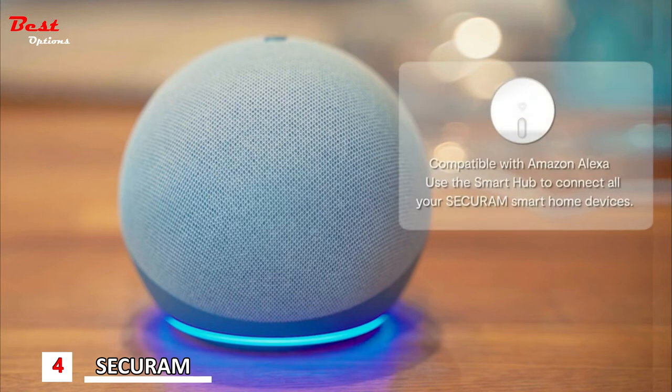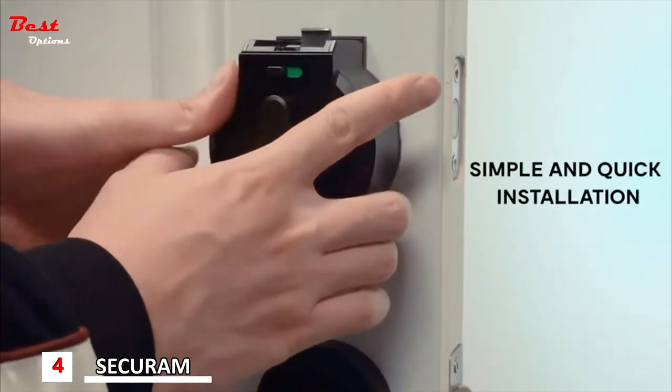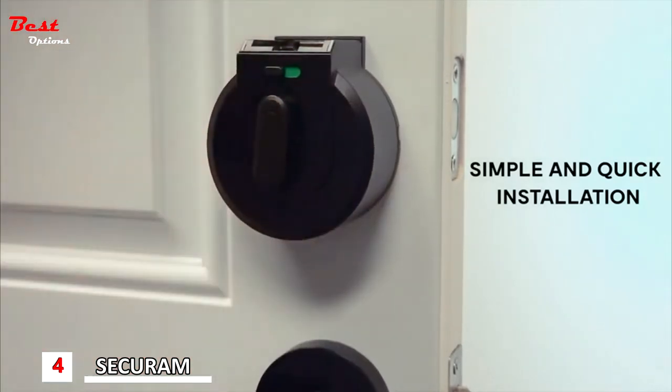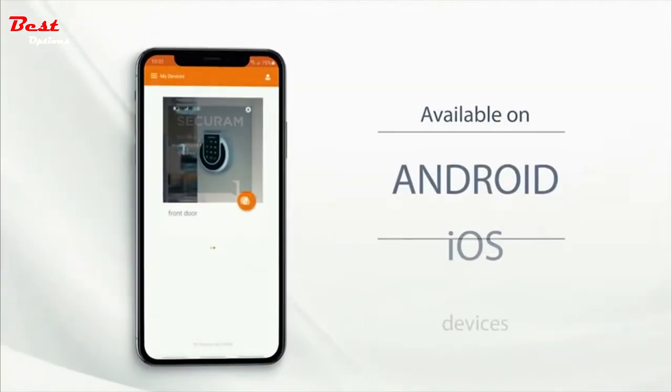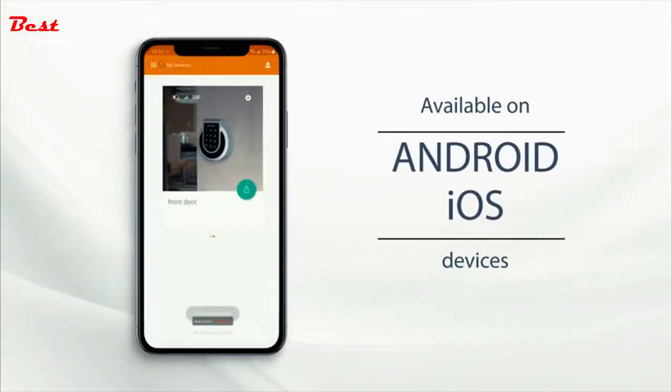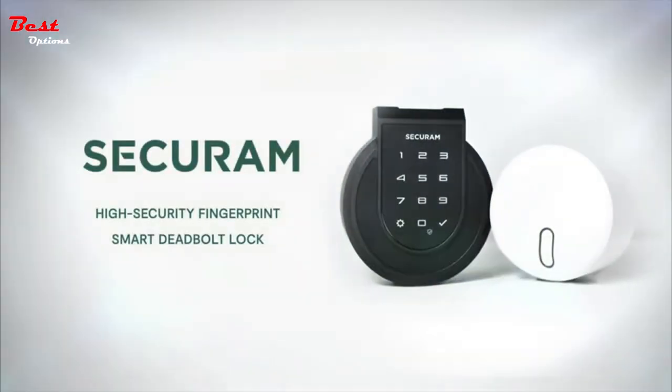Connect to Alexa for voice commands. Use the Smart Hub to connect all your SECURAM devices, like window sensors and smart safe locks. Install in just minutes. All you need is a screwdriver. The SECURAM app is available on both Android and iOS devices. For a home as safe as it is smart, try the SECURAM Touch Smart Lock today.